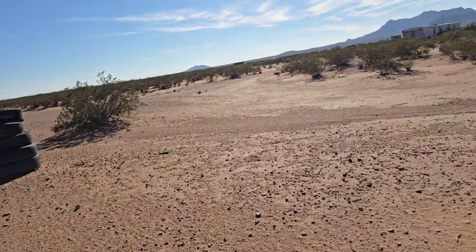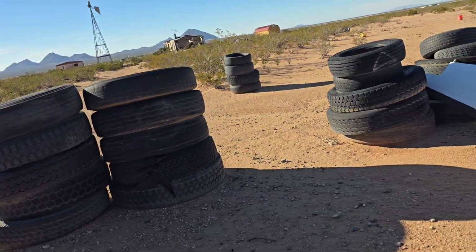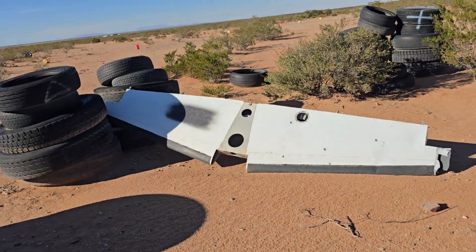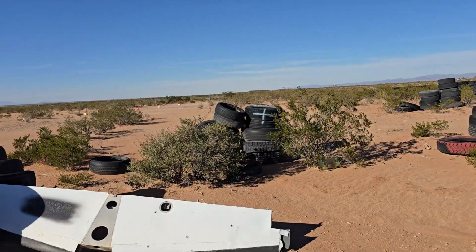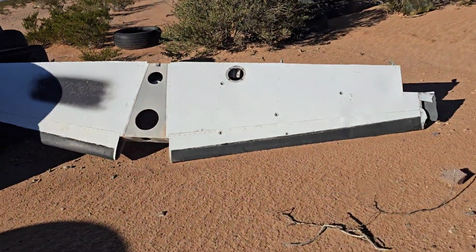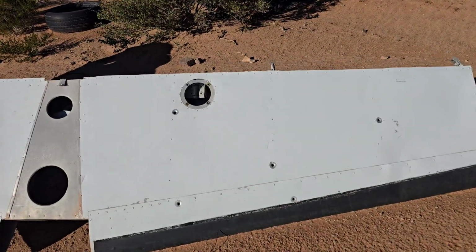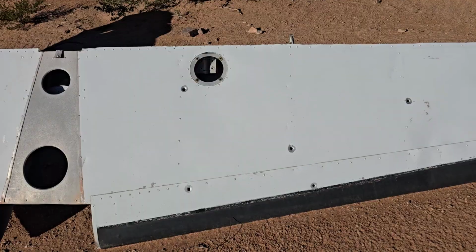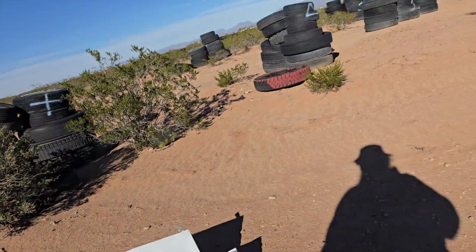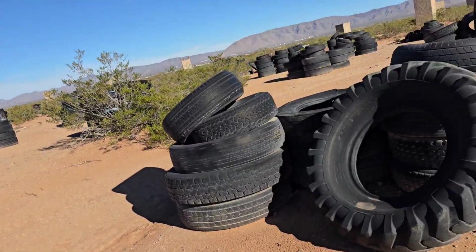You might be thinking to yourself, Kristoph, why are there so many tires on your property? There's that wing I was telling you about. I'll tell you why. Oh, it's got bullets, actual bullet wounds. 2, 3, 4. It's got five .22 caliber wounds in it. How strange. I didn't do it.